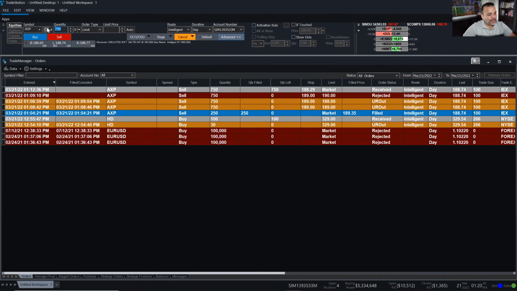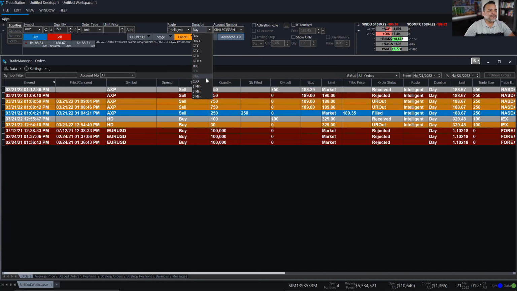Let's say that I'm going to set this to 100. Let me go back here to duration, and you can see that FOK is now lit up. So whenever you do an odd number like 150 and you go to duration, FOK is hidden. I think it is just looking for that even lot concept in the number of shares.